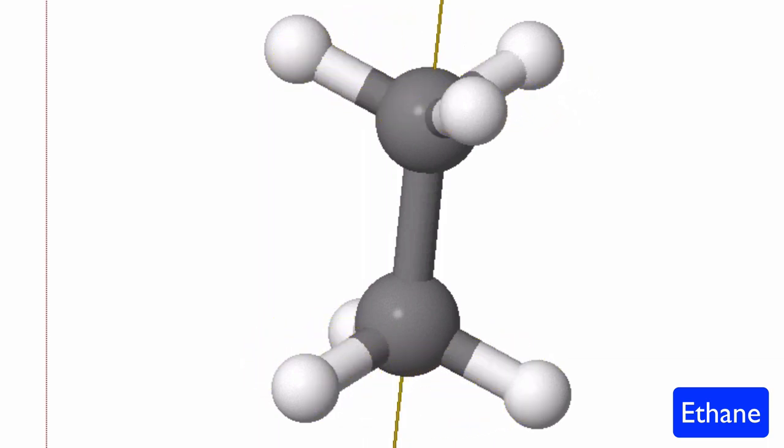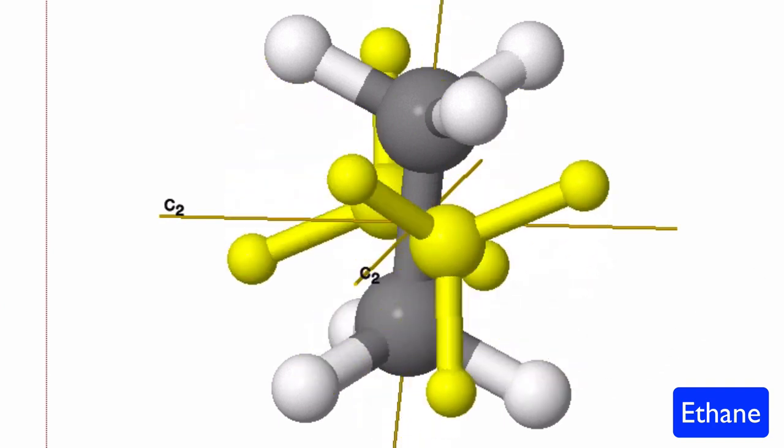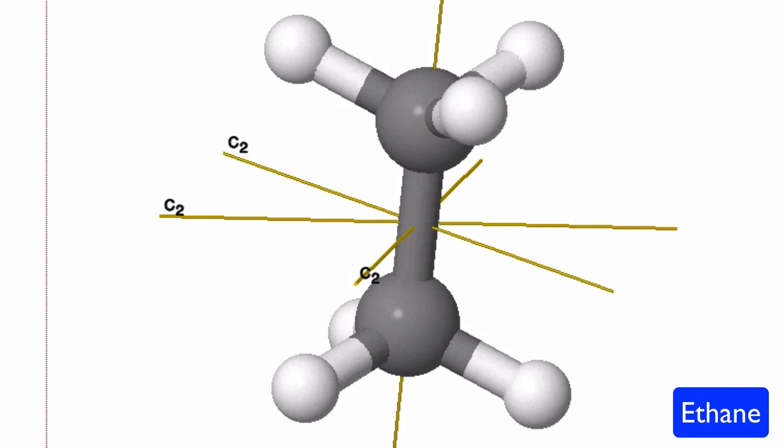Now we have a C2 axis. There are 3 C2 axes. There's one coming through the middle of the molecule like that, and if I rotate about that one, you see that, so that's a top to bottom change there. There's another C2 axis through the same point but aligned along this axis, so we're hitting that carbon and hydrogen and that carbon hydrogen bond down the middle. We can rotate about that one, there we go, and we can look at the third one again.